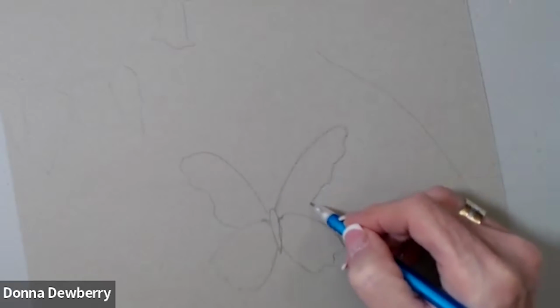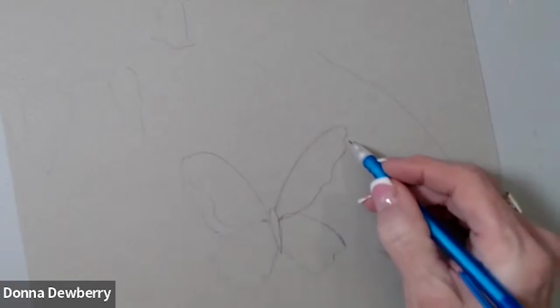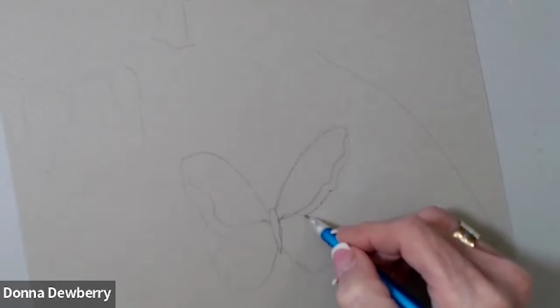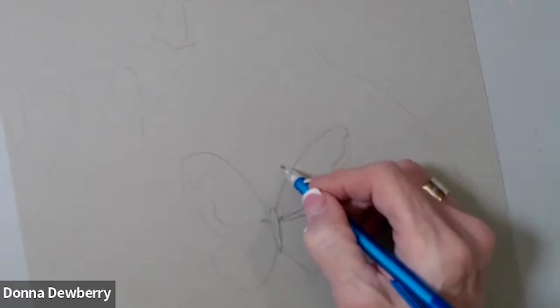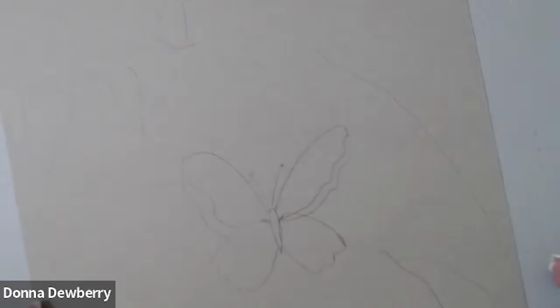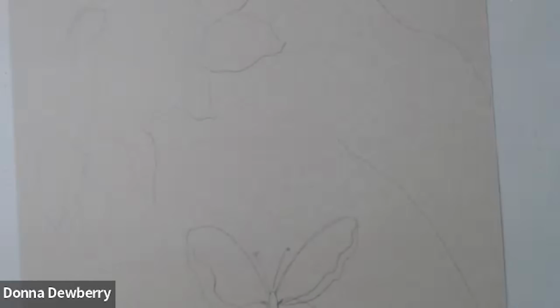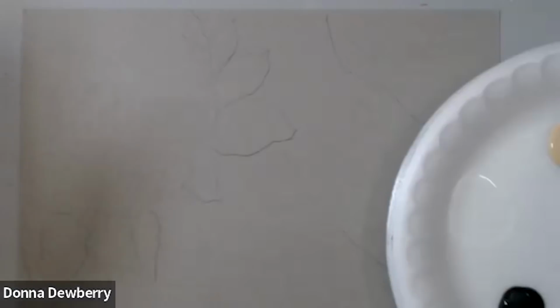Okay, so I'm going to come out here and have a little bit more of a design out here. And then we're going to touch and touch. There we go. See? All right, the butterfly's going to be last. So I'm going to get started and we're just going to have it really loose and fun.